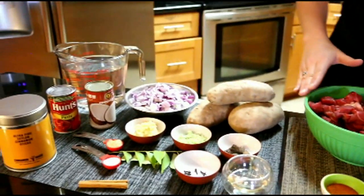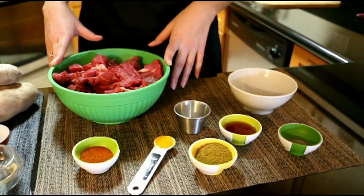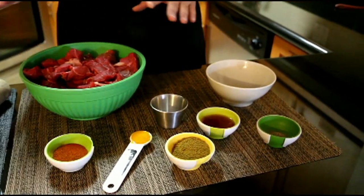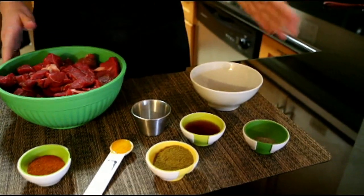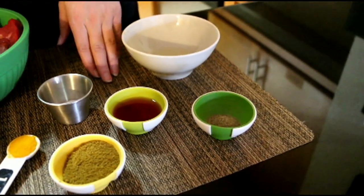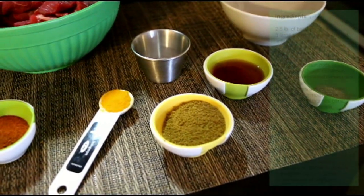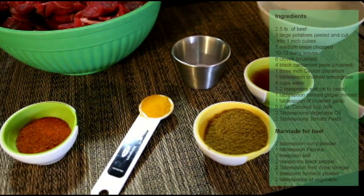What you need to know is that you will need to marinate the beef for about 30 minutes, if not longer. And these are the ingredients that we need for that. I have here oil and black pepper and red wine vinegar. And I have unroasted curry powder, Sri Lankan. It has to be Sri Lankan because this is a Sri Lankan dish.